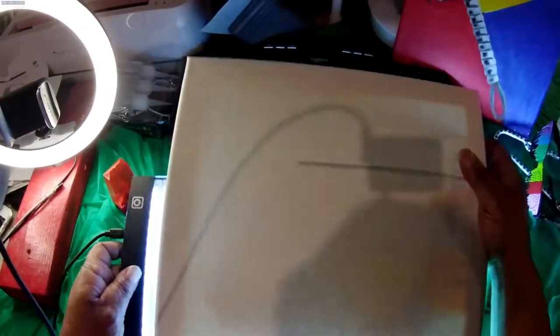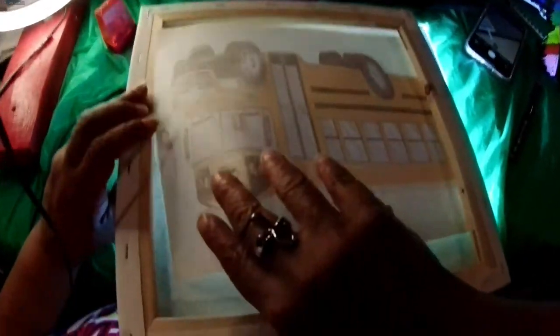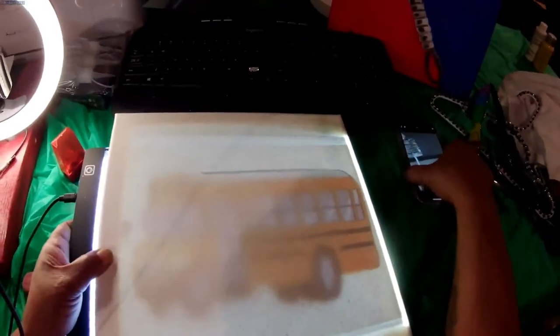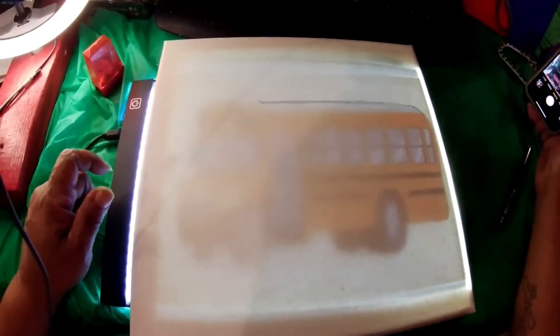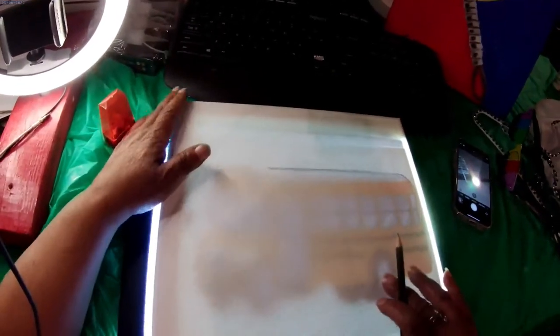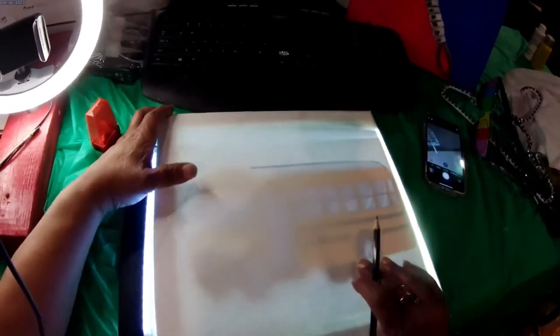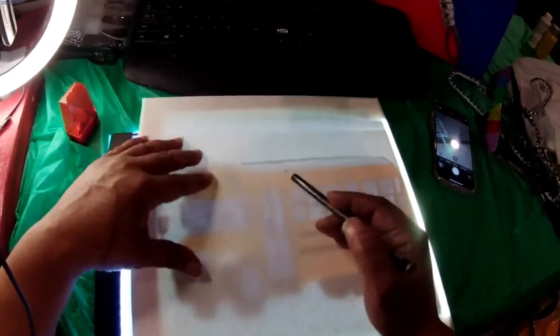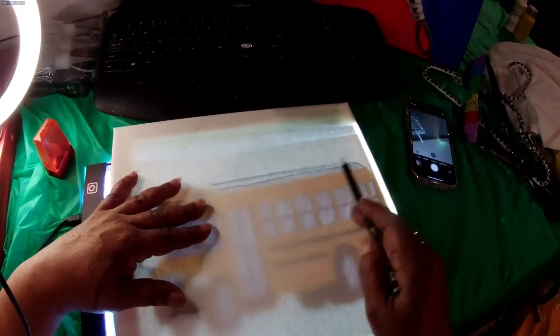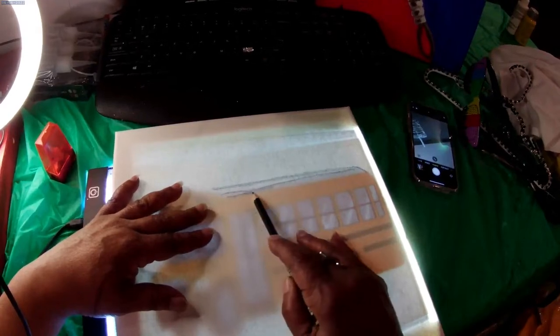So I got the canvas. I got the picture inside behind the canvas like so. You just make sure you put it in there, all right? So you put this picture in here, all right? I'll turn it over. Slide the light box inside the canvas like so, okay? All right, so you got it in there, and then you just trace it, all right? Now I already started drawing it, and I'm a little bit off here, but it's just going to be a little higher. So just go ahead and start drawing the bus as you see it, okay?